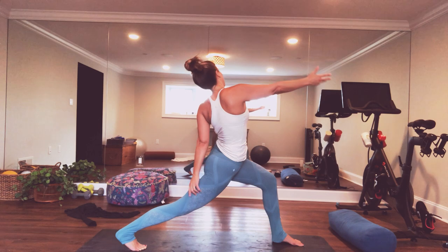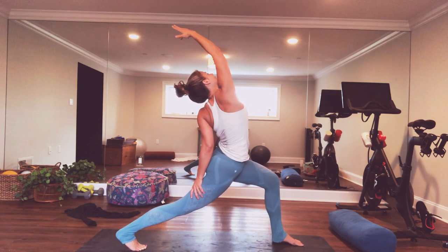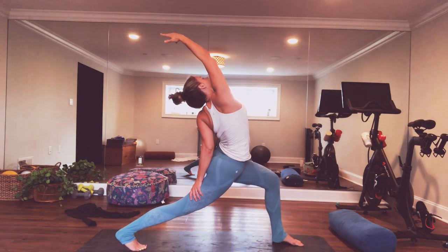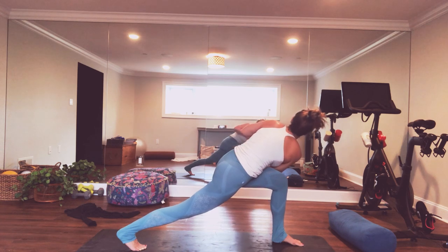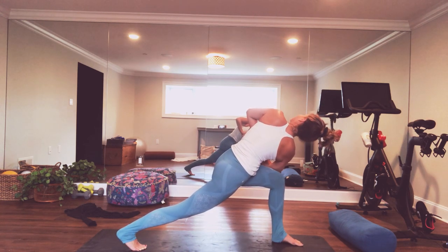Left hand to the back of the right thigh. Right arm up and over. Reverse revolved. Breathing. Three. Hook that elbow outside your thigh, prayer the arm, and back it up. Find the intensity, breathing.